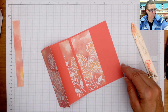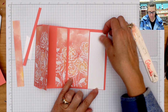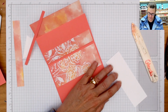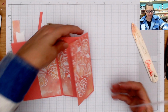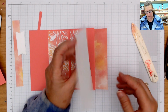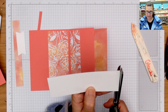Now I have a piece of white somewhere here. Here it is. That is going to go here, and then I have our little sentiment tag. So this white you want to be on the edge, but you don't want to be able to see it from the front. So what you're going to do is flip this over and put my adhesive on my white. I'm going to get this so I can see it better without getting my head in the way. And I'm going to place this, my sticky side up. It's a little bit longer, I think, so I'm going to just trim it a hair. Let me see if I can trim this straight.